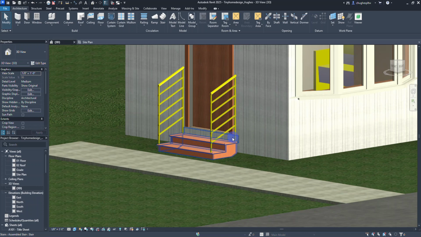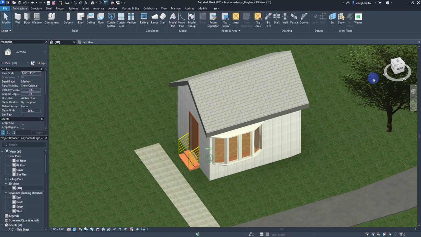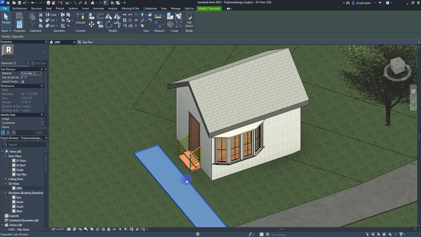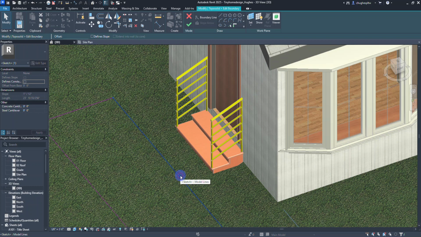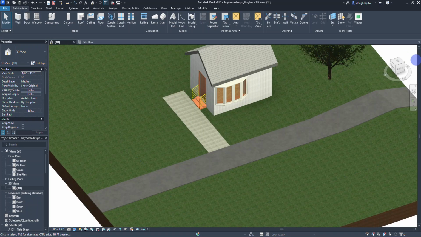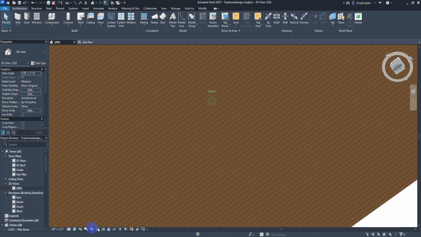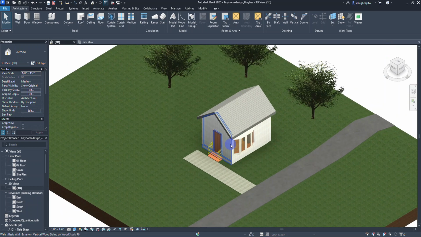Now we're able to see there's our walkway, there's our stairs. If I need to adjust, maybe edit my sketch, if I want to bring it back up to where the edge of the stairs are, select the green check mark. There we've got our concrete pad walkway. We have, whoops, just right underneath the bottom, as I was rotating around.